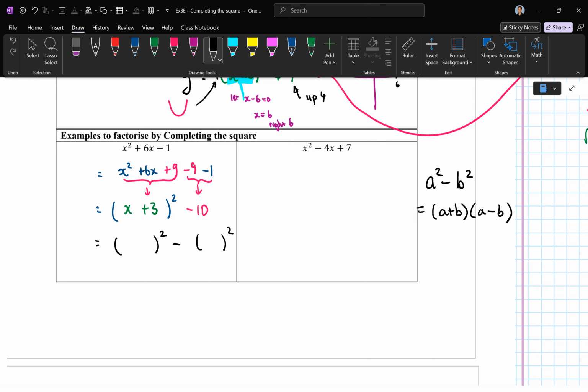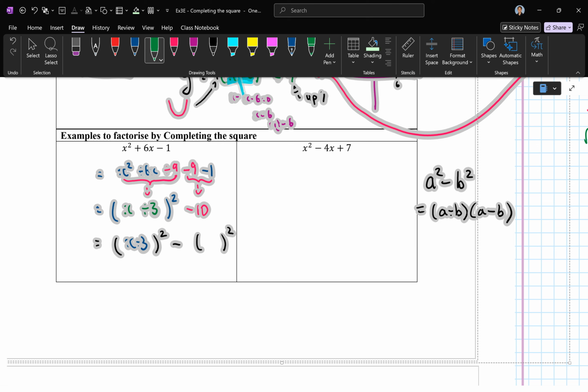X plus 3. So what I want you guys to see is you're trying to write this in a form that is something squared first. And already, you notice how it's already x plus 3 squared? That is telling me I can actually just leave it here and just say, that's x plus 3 squared. Because remember, what do I want? I just want something squared. I already got it. I don't need to change it. But this 10, square of what will give me 10? There is nothing that we know, so there has to be an irrational number. Square root of 10. Okay, so here you would write then square root of 10.